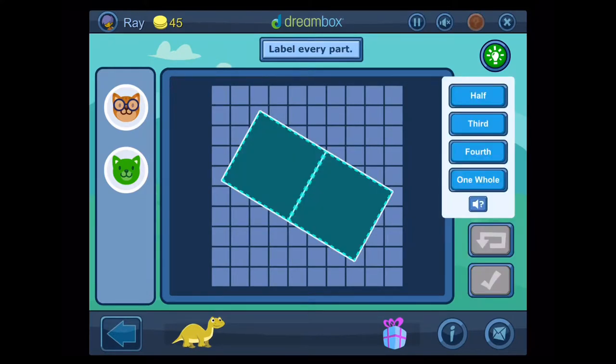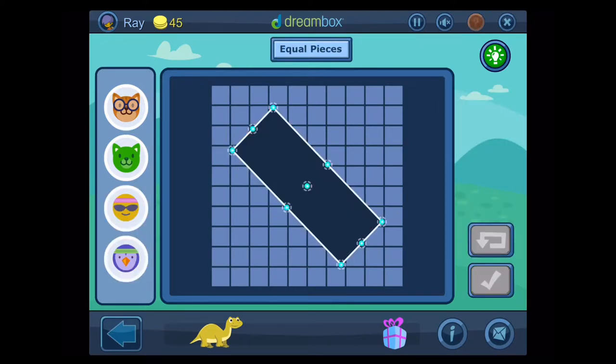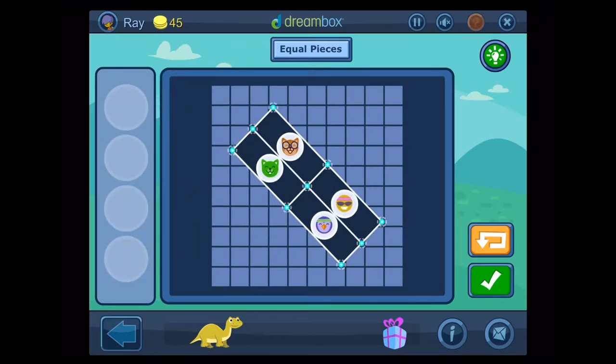How much does each part of this shape represent? Label every part. Good job! Click next to move on. Partition the rectangle into 4 equal pieces. Good job!